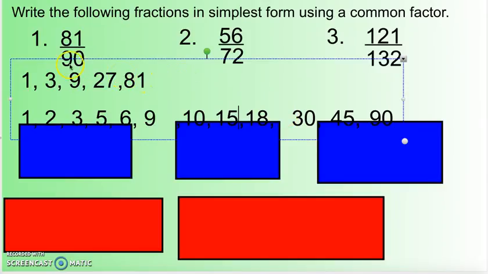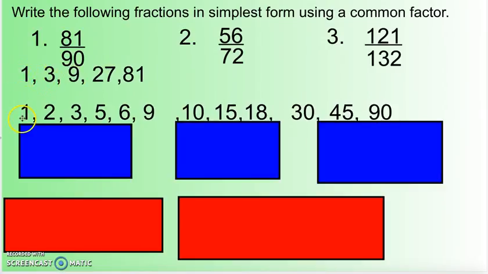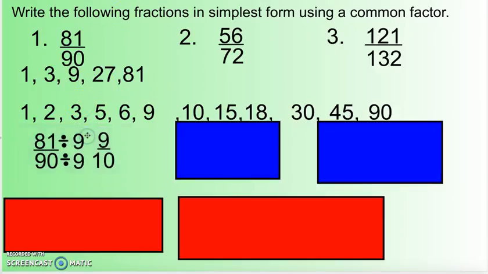And if you look at all the factors of these two numbers, do you notice any numbers they share? Well, they share a 1, they share a 3, they share a 9, and anything else? Nope, that's it. So the greatest number they share is 9. So I'm going to use the 9. And I'm going to divide 81 by 9 and 90 by 9. And so I get an answer of 9/10. And I know that the only number that would go into 9 and 10 that they would share, the same factor, would be 1. And so I'm going to stop, and that's my answer of 9/10.